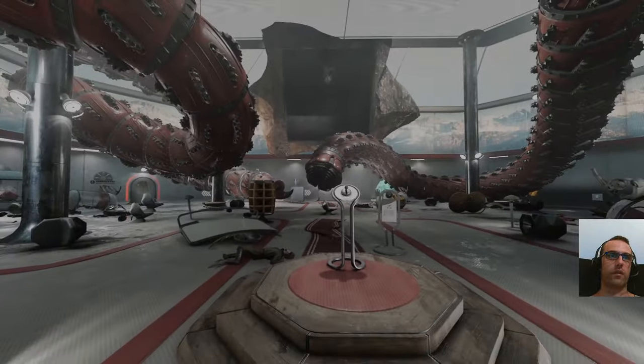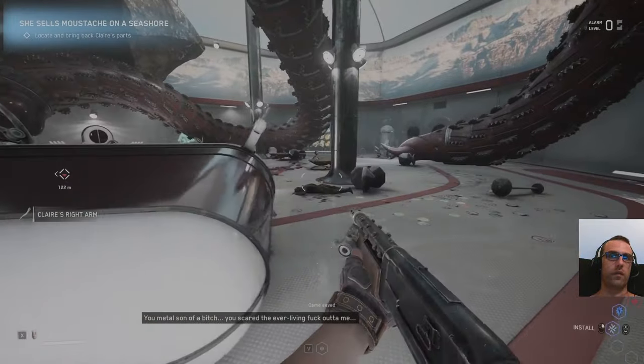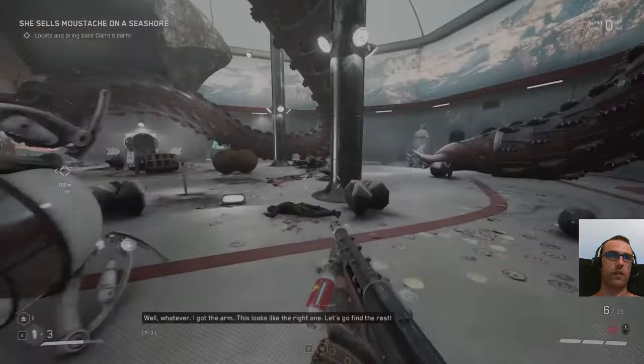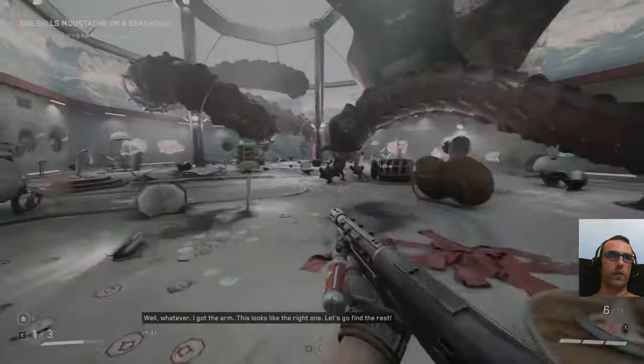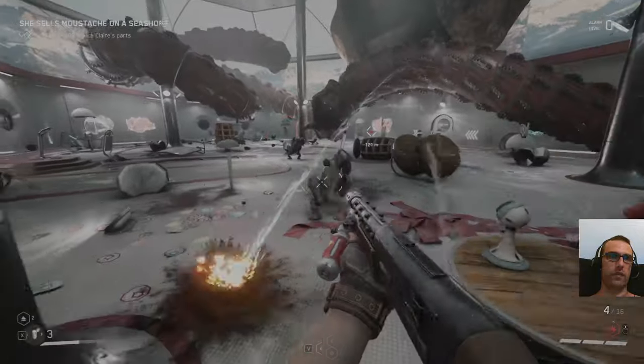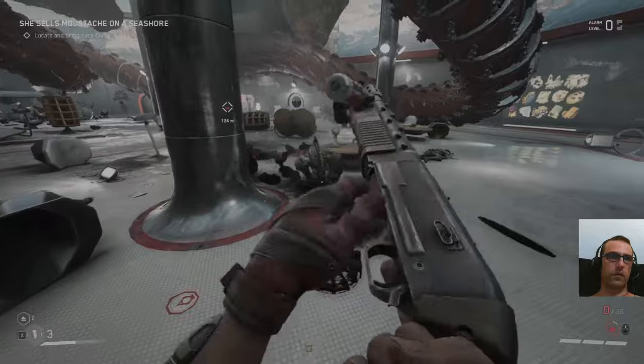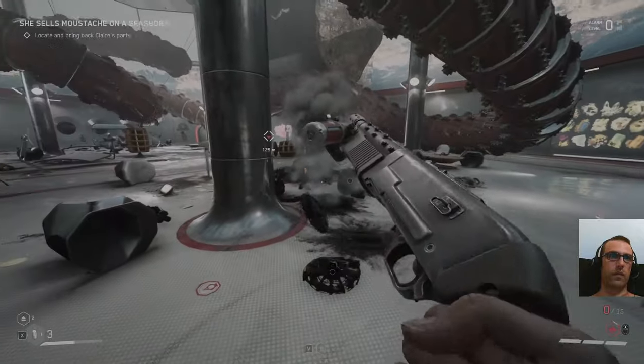Come on. You metal son of a bitch. You scared the ever-living fuck out of me. This one here was close. Well, whatever. There is no more. The arm. Oh, there is. Like the right new enemies. Let's go find the rest. Hold this for me, would ya? Okay, guys.